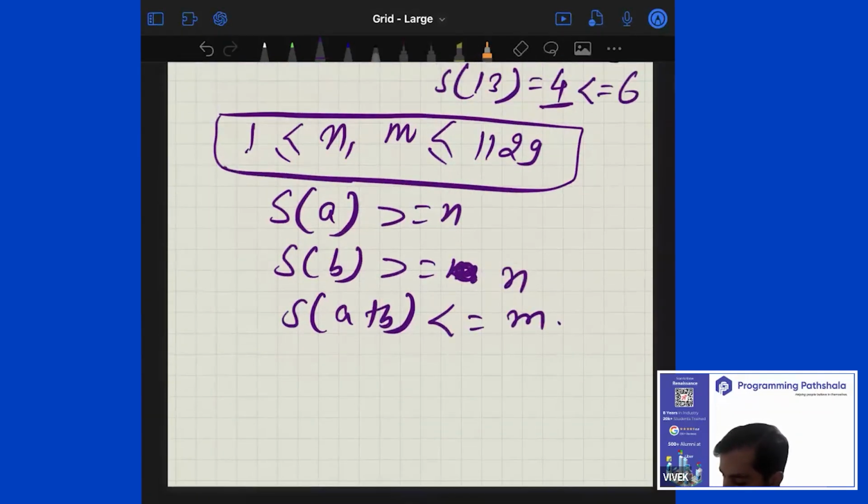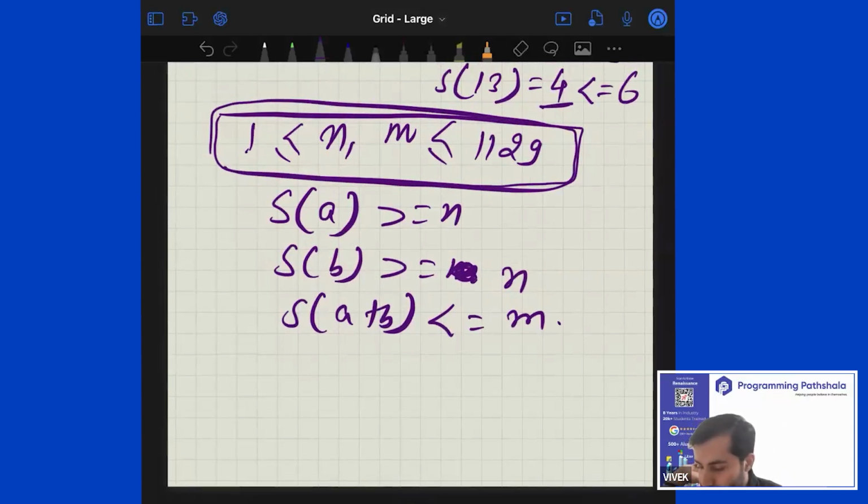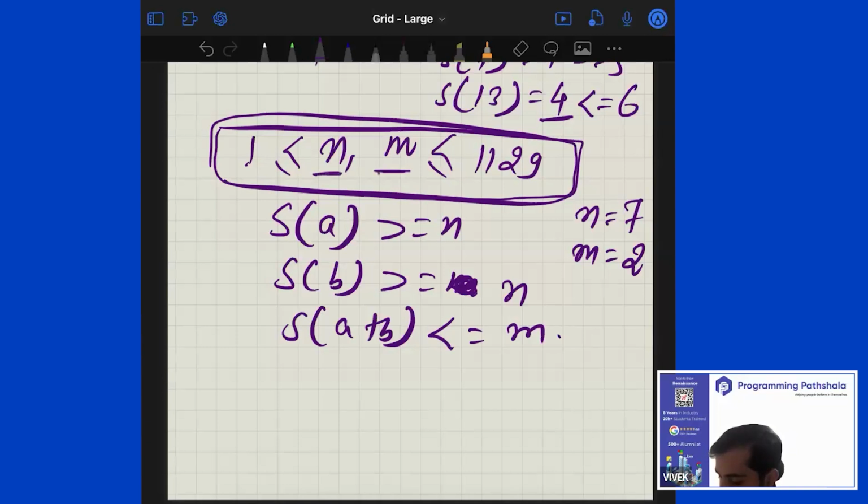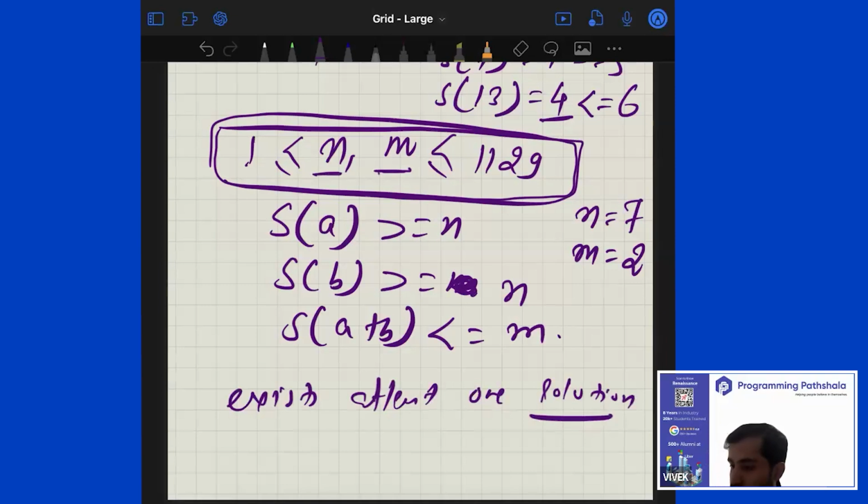And now this is an important constraint which is kind of thrown at you. M is greater than n? No. M and n are independent. You could have a value of m which is 2, and you could have a value of n which is maybe 7. That's totally possible. So this question is assuming that for every pair of n comma m, there exists at least one solution. Because if it exists, that is the reason it is asking you to print one such solution, right?